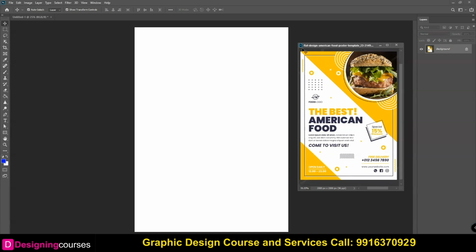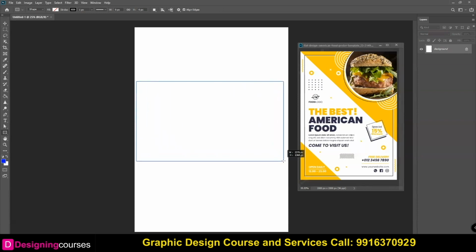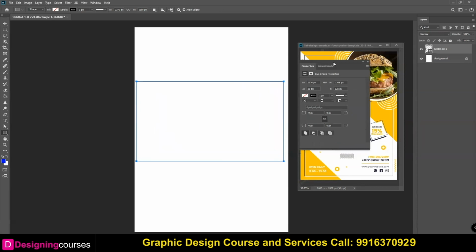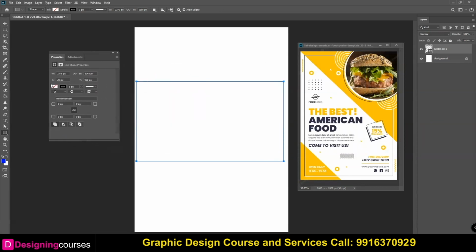So the first thing I'm going to do is I just need some triangle design, right? So I have to create one rectangle. Either you can create one rectangle or you can try with the polygon tool also. As of now, I'll try with the rectangle. I just click and drag once. If you drag once, you will get some options related to that shape, as I told you before, that is fill color and the stroke color. I don't want any stroke color. See here, it is not having any border for this particular triangle.